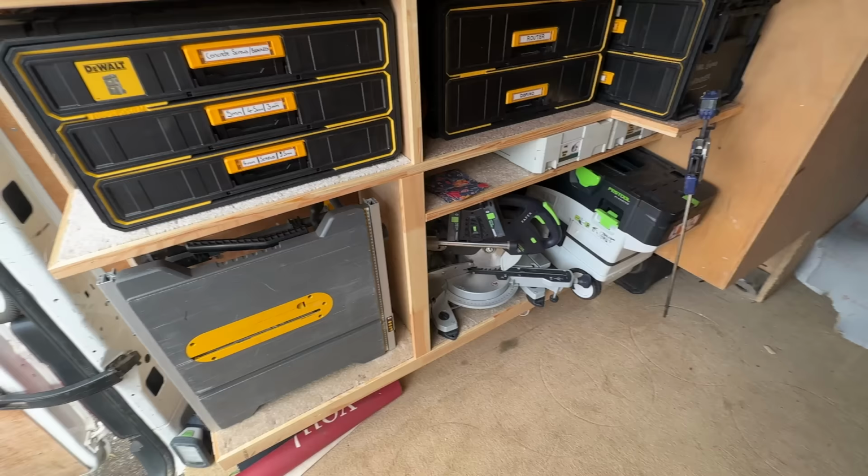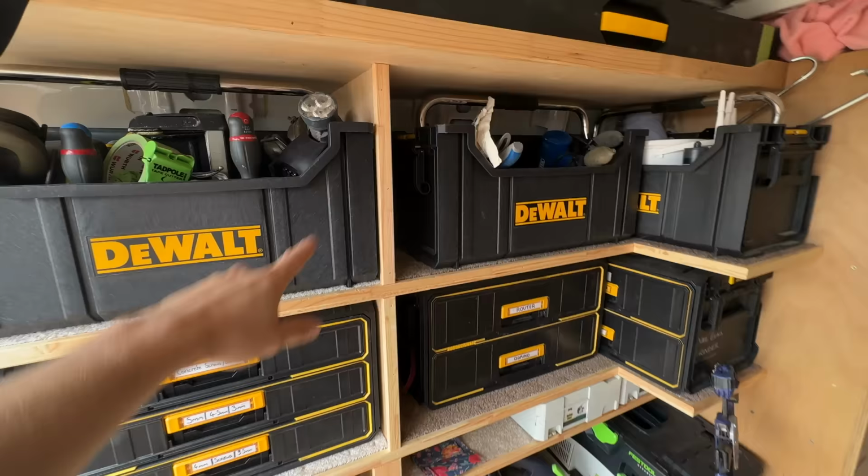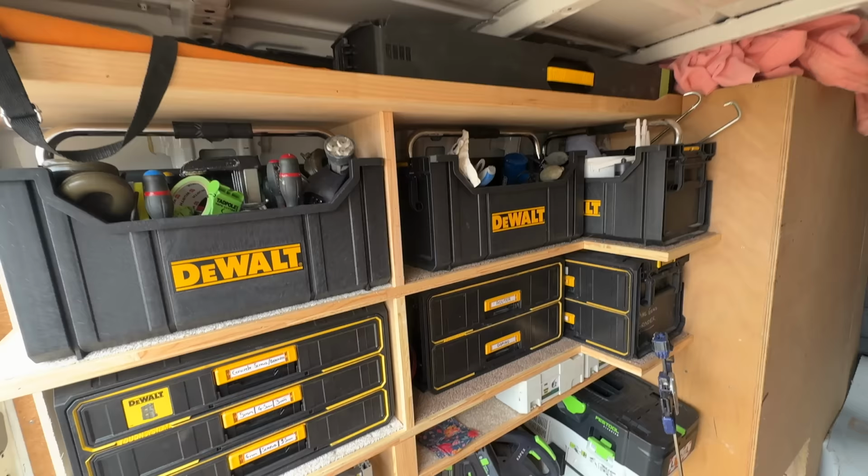Then yeah, just got sealant storage in that little slot there. You can put any combination in here, but I kept this shelf tall enough to get the tote boxes in with the handle in the upright position, because that's how you carry them. You might as well put them straight in the rack in that position.